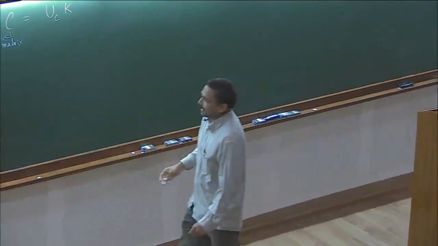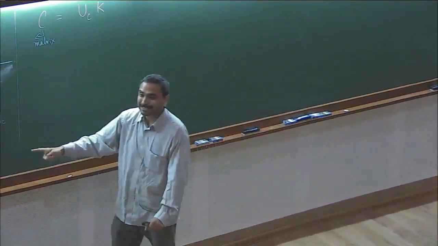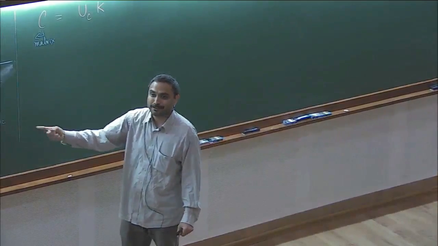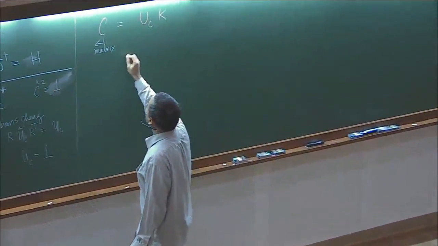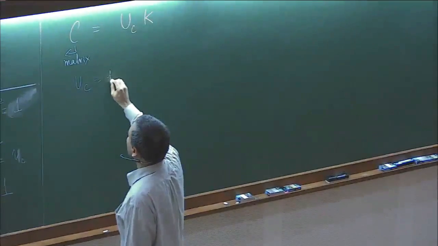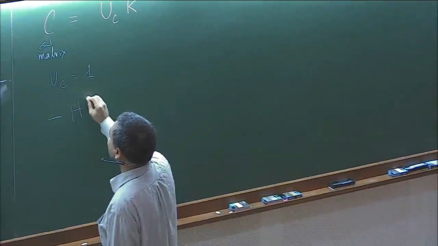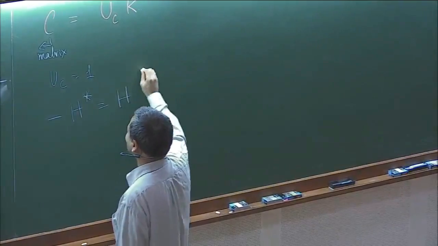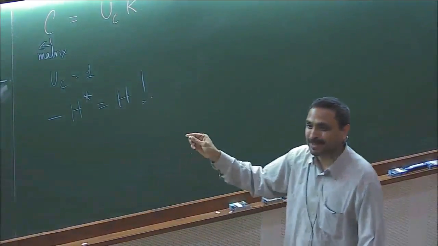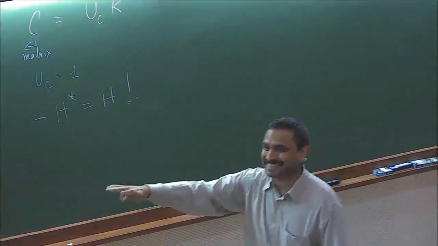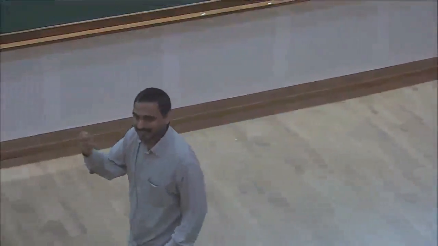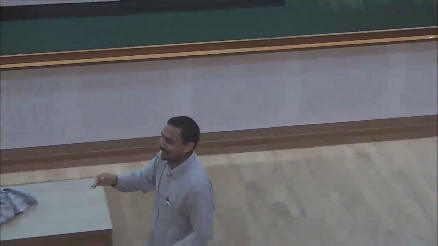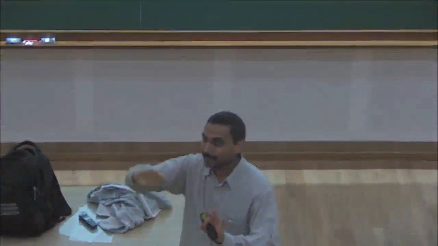Okay. Very nice. So now we ask the question, what is the space of Hamiltonians? Oh, this is very simple now, right? So you will see that UC is equal to identity now. So you will see the condition is that minus H star is equal to H. These are all the space of Hamiltonians in the class D. Right? So what will be the Hamiltonians? The Hamiltonians will have only imaginary terms and it will be Hermitian.